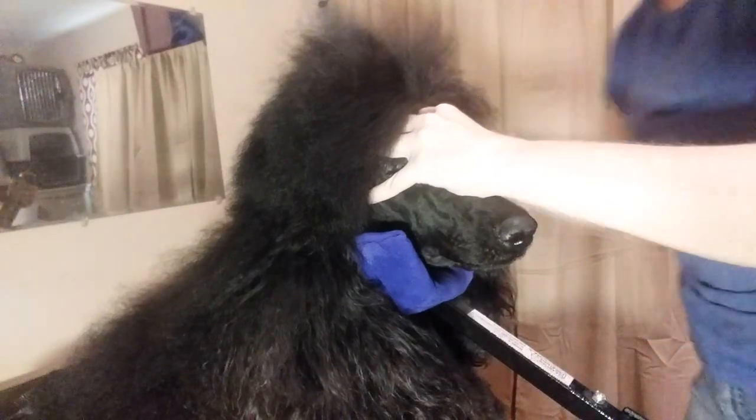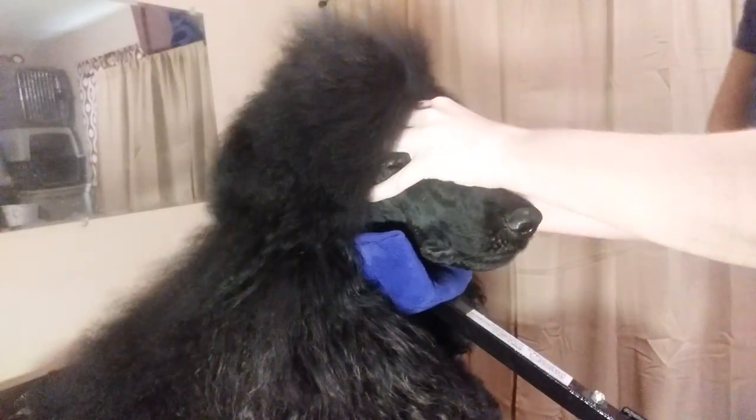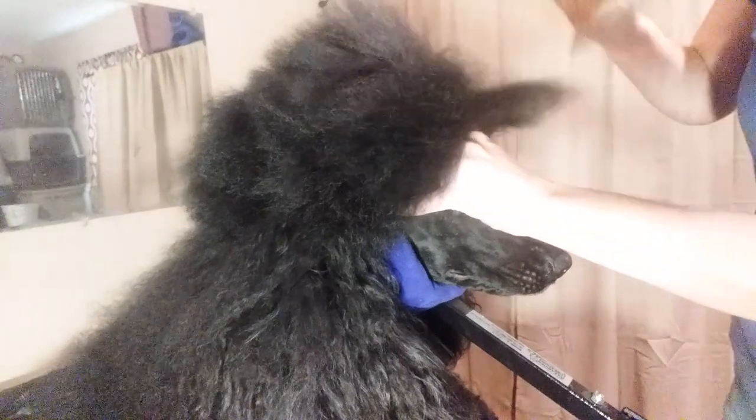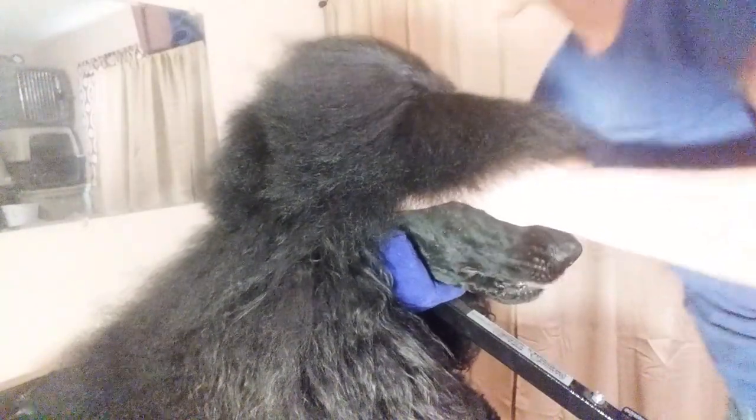Now, she's dirty. This is not going to be a perfect spray up. This is just an example to show those of you sitting at home, like me, who didn't have anyone close by to help you. Not that there aren't plenty of people willing in Poodles to help. It's one of the most wonderful, encouraging breeds you can possibly be part of, with a lot of really wonderful people. But we're all spread out across the country, and sometimes it's hard to meet up, especially in times like these. So you go ahead and do that fan forward.